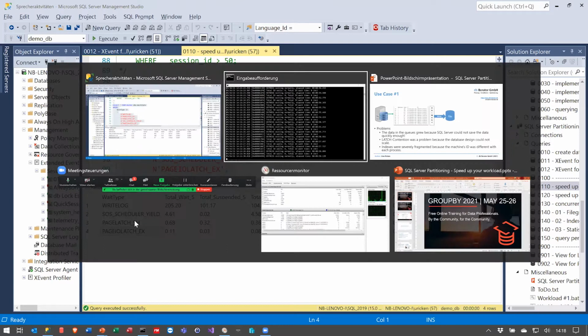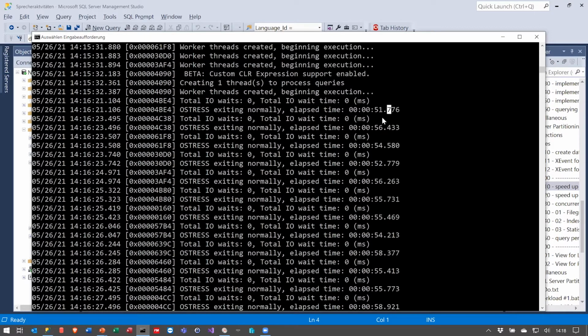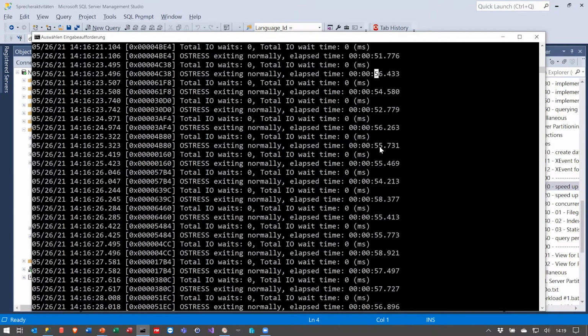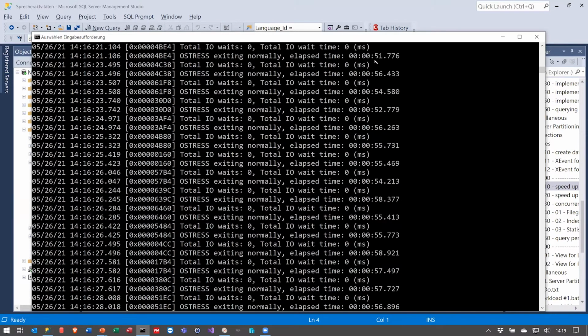Let's see what happens here. And this is really, really interesting. By the way, that is really cool. My tests without Zoom running in the background took around 20 seconds. So you see that Zoom is heavily using my CPU. It's eating my CPU. However, look at this, and this is really interesting. When we go through the processes, you will see here that from 51 seconds, it is growing. It's taking longer and longer, up to 58 seconds. So that means that we have, in total, for exactly the same workload, a difference of 9 seconds in between.